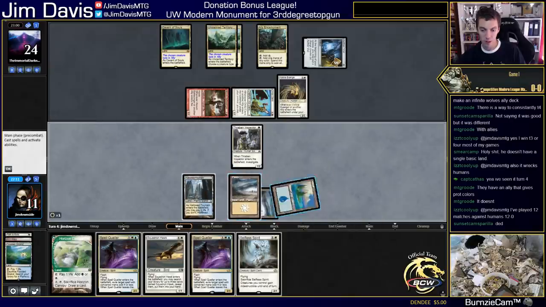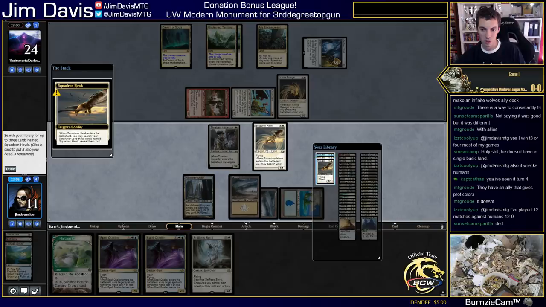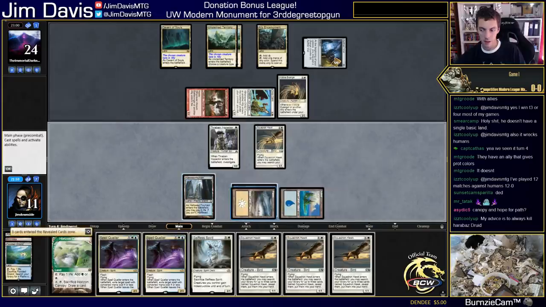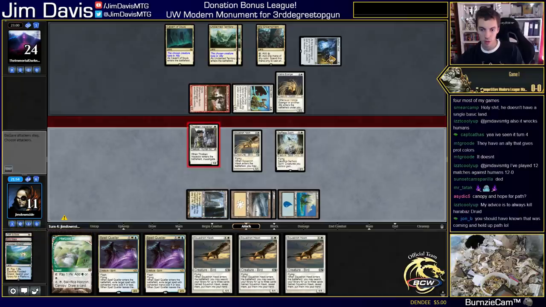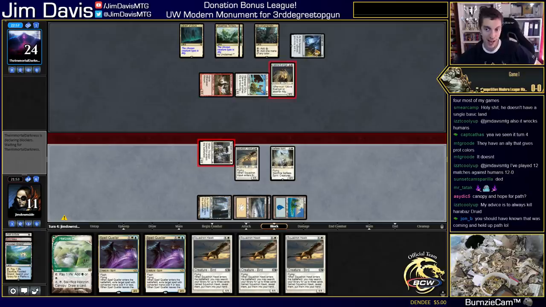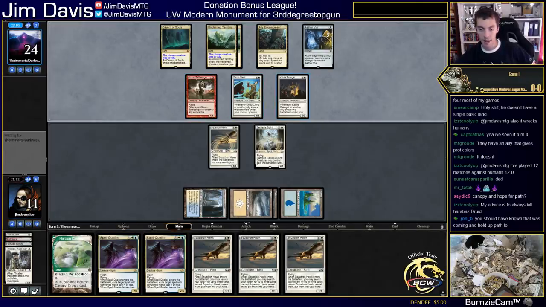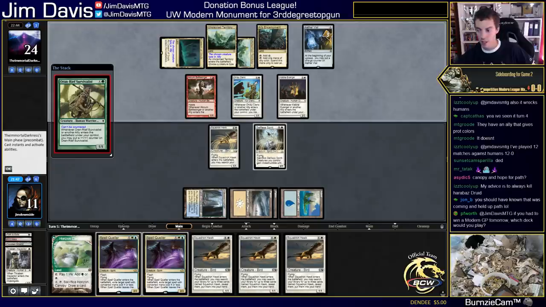Like, what are we even doing with our lives? Because we have, like, Reflector Mage, I guess. I'm an idiot. I don't know what I'm doing. I'm not even paying attention. Alright, should have known that was coming and held up Path. Yeah. Alright, well, we're just gonna go to the next game, I guess, because we can't actually win. So, cool.